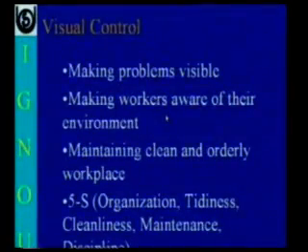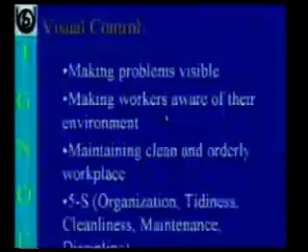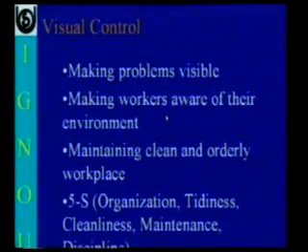Making the worker aware of their environment. Means the worker should know what his environment is, where he is working, and what the different types of safety measures are that he should know. Maintaining a clean and orderly workplace. So there are 5 steps in organization and tidiness, cleanliness and maintenance, discipline.